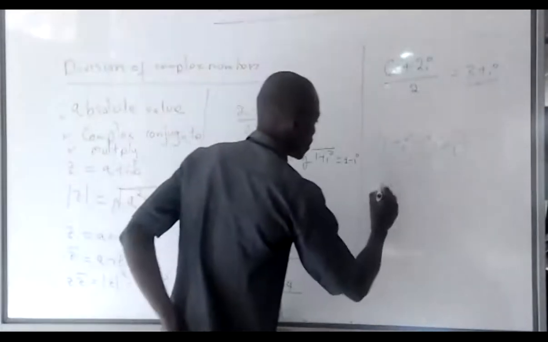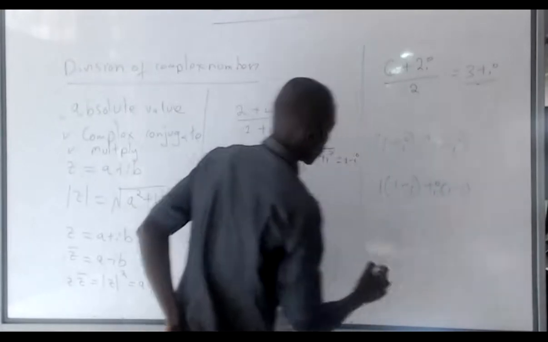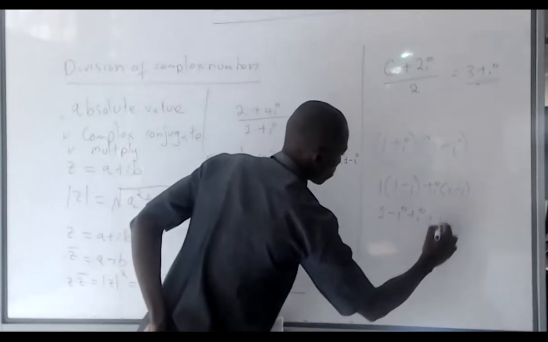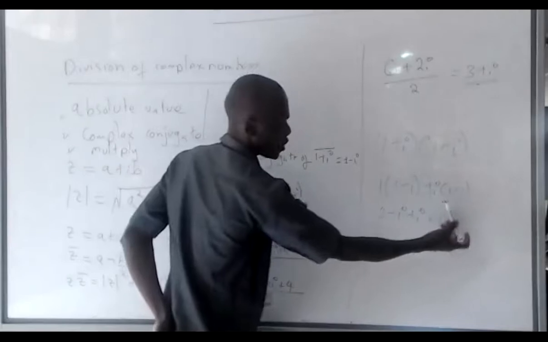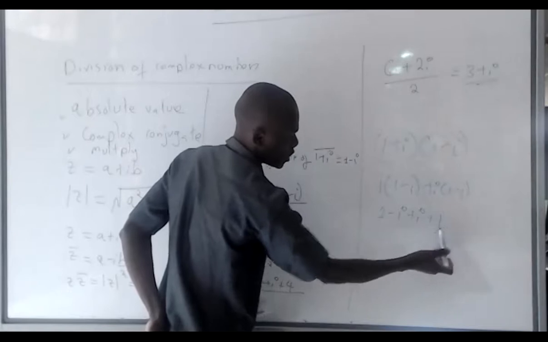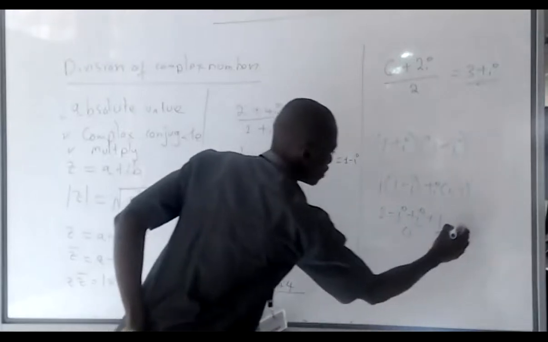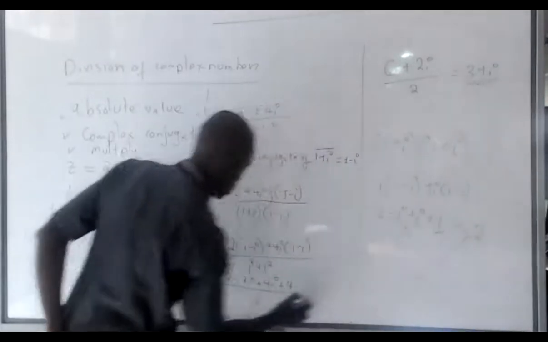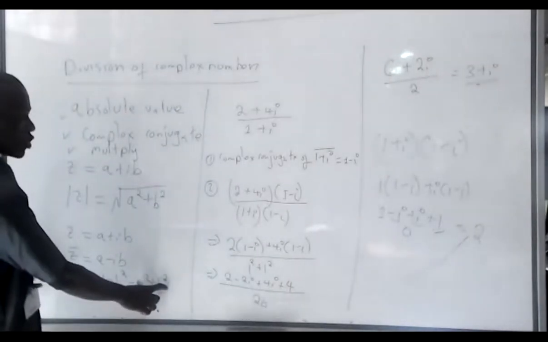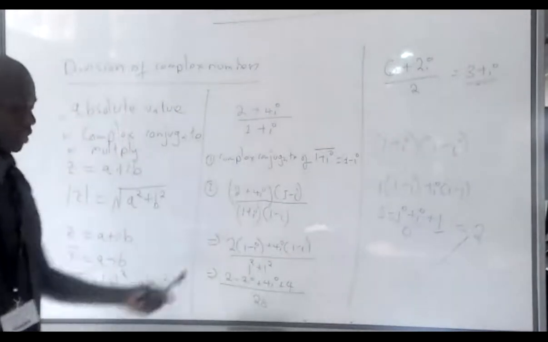But I could just take 1 times 1 minus i plus i times 1 minus i. So this is 1 minus i plus i minus i squared. There's a positive because this is negative i, but then i times i is i squared. So negative, negative, this becomes positive. You have minus i and plus i, that's of course 0. So 1 plus 1 gives you 2. And that is the 2 that we have here. So I'm using this definition to simplify so that I don't have to multiply out what is in the denominator. Okay?